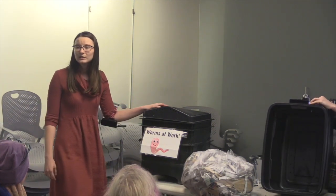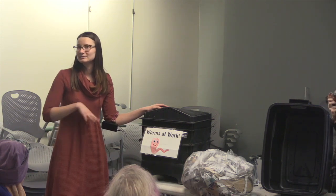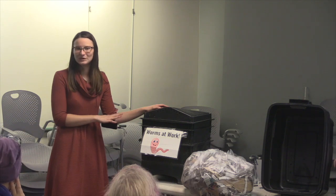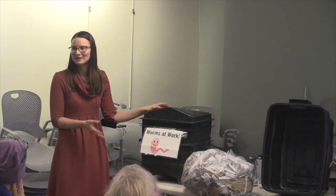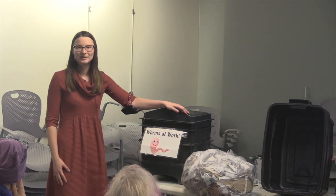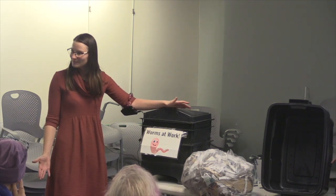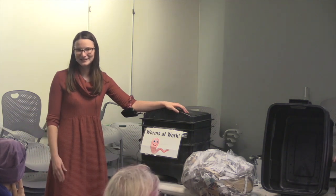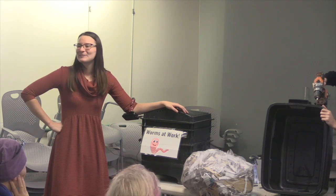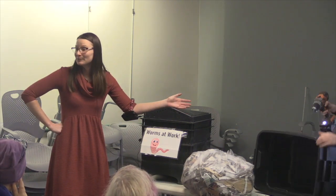So in this one, we started with a pound. There is about 1.5 to 2 pounds in here right now. We did purchase some more specifically for these workshops, knowing that we would take some worms out of here and move them into there. But they do reproduce. So we did notice some baby worms over the summer, which was really cute to see and meant that we were doing an OK job at managing this system. But if you do have the right environment for them, you will find that they are reproducing.